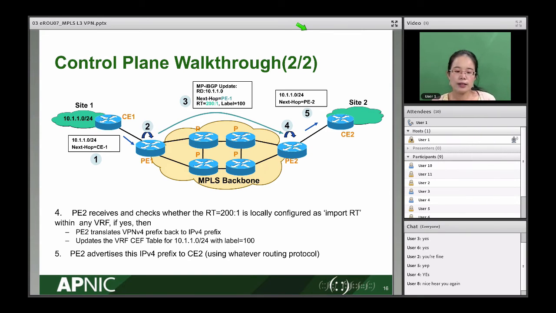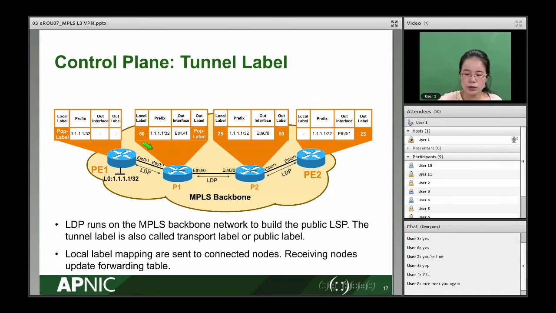And this is another control plane part for MPLS Layer 3 VPN. This control plane can be run by LDP. So I need to make this a bit clear. Okay, for the control plane, which step are we on?